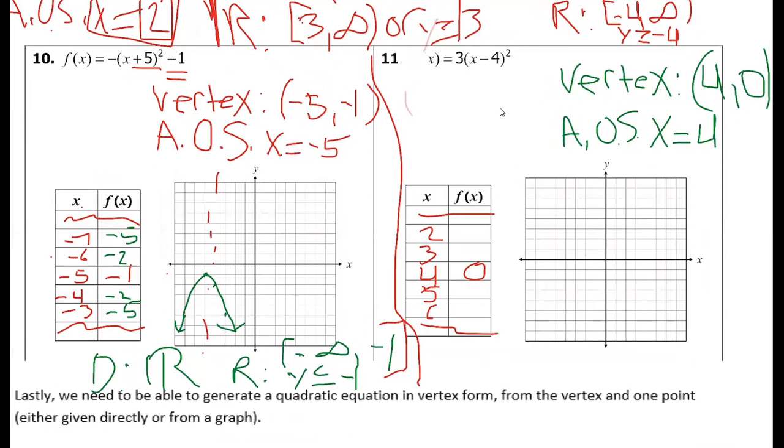All right, so I'm going to plug in the bigger numbers because I notice I won't get negative. So I'm going to plug in 5. And you do not have to show your work. I'm just writing it for illustration purposes here. But if you work that out, 5 minus 4 would be 1. 1 squared would be 1. So 3 times 1 really is 3.